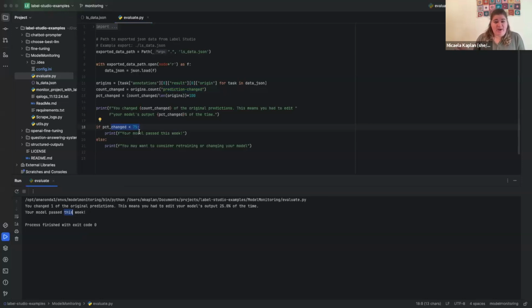And that gives you a really easy way to make that judgment call at the end about whether or not your model is ready to stay in production or whether you need to continue editing and retraining your model. Of course, you can always change this logic if you're looking at business metrics, if you're looking at maybe RAGAS metrics, if you want to also include things like confidence scores. All of that is available to you through the script. And that is basically how this package works.